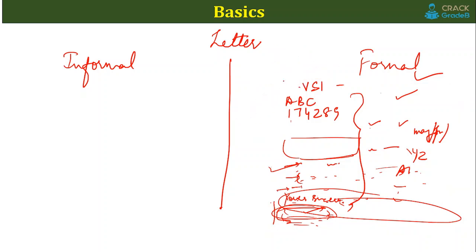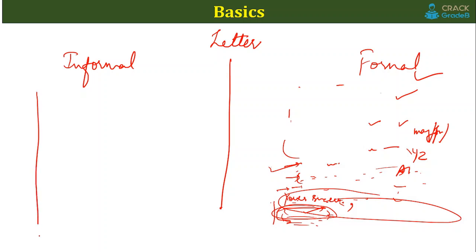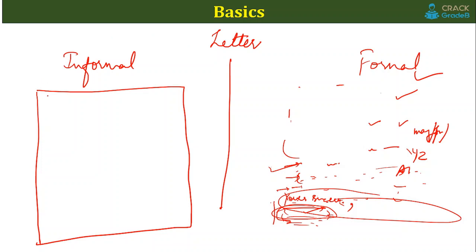Let's move on to the informal section of the letters. So I told you nothing formal is there. This is the informal section. So you always start with the same. For example, you are the sender, you will write your address here, address of the sender. Here also your letter will start and end on the left hand side. Nothing will go on the right side. Everything will be on the left side.